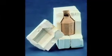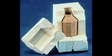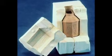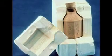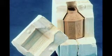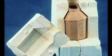And so the pattern was carved out of wood, and then the mold was made out of plaster. And then what you do is take stoneware slip, so kind of liquidy clay, and pour it into your mold all the way up to the top, and let it sit for a little while, because the mold was made of plaster, so it would suck the moisture out of the slip and leave this kind of film of less watery clay around the outside.